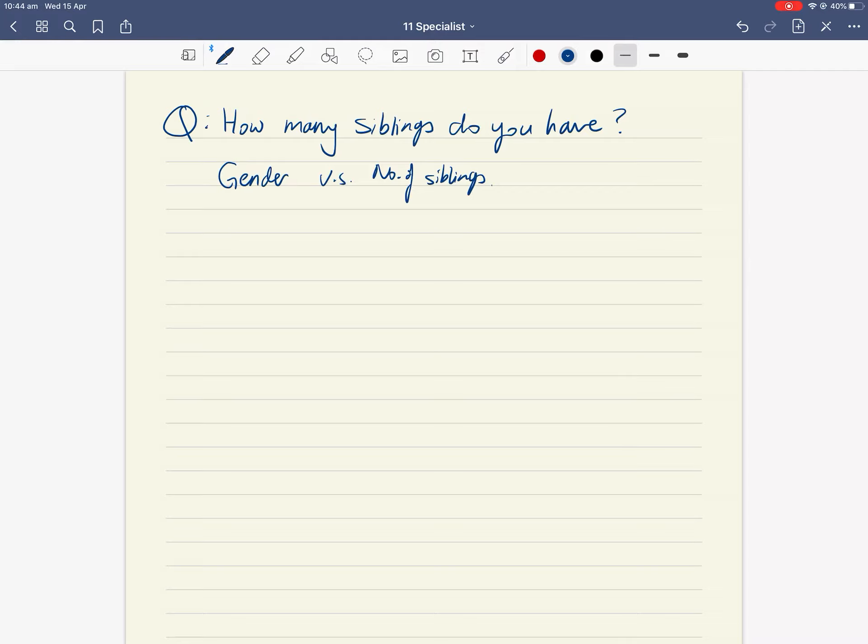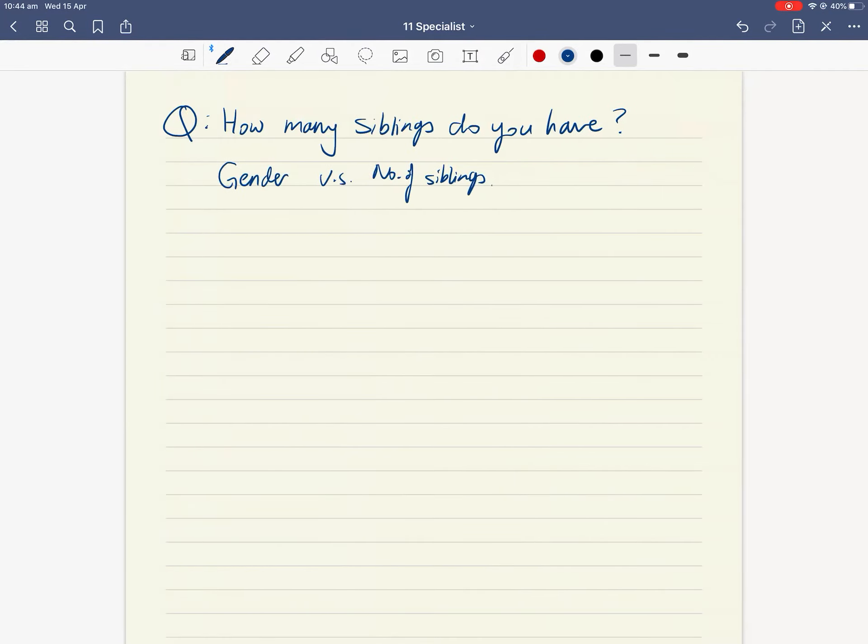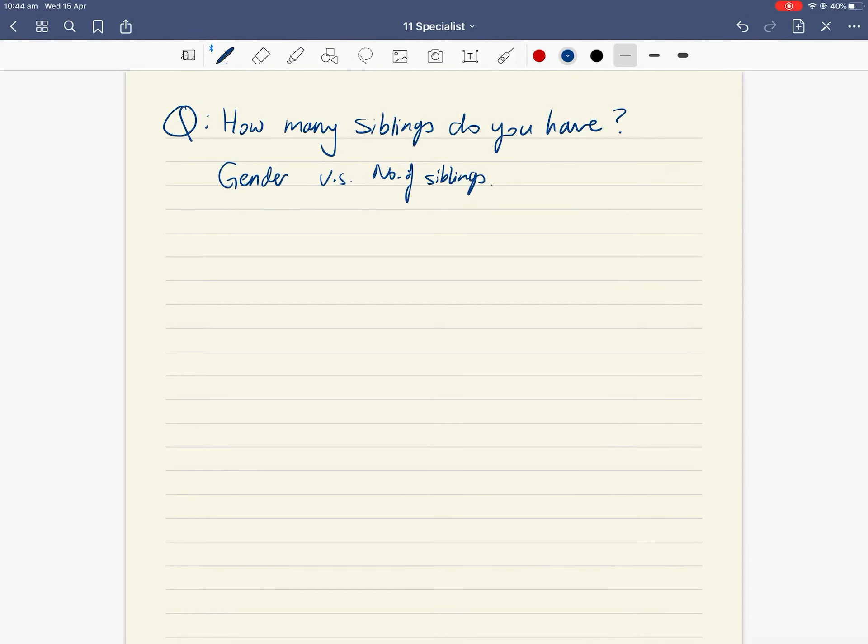So if you guys were here in front of me, I would ask you individually, how many siblings do you have? To represent the data which I collect, I'm going to draw up a table. You're either a girl or a boy, and you have zero siblings, one sibling, two siblings, or three plus siblings. So number of siblings and gender as my second variable. I just want to collect a table of data of, depending whether you're a girl or boy, how many siblings do each gender have, based on the data I collect from our class.